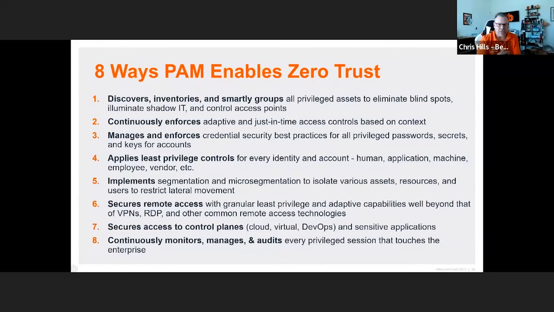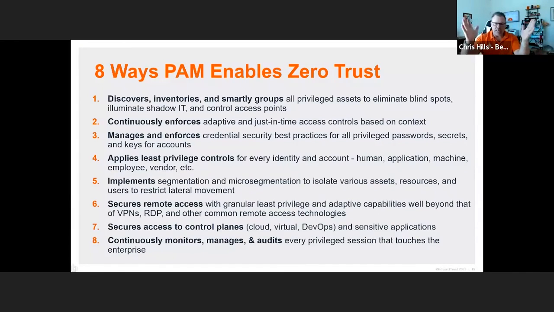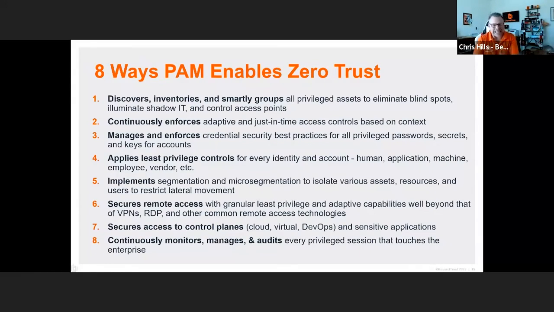The fourth PAM enabler is applying least privilege. When asked how to implement this, I always tell people: start with the broadest and widest access and then narrow down from there. For example, your network operations guys who do change tickets and need access to all systems represent your broadest access. Application teams at the bottom of the funnel don't need access to all Windows or Unix/Linux servers — only to the systems their application runs on. The fifth is implementing segmentation and micro-segmentation, isolating assets and resources using strict lateral movement controls, not allowing users to browse or move laterally to other systems.